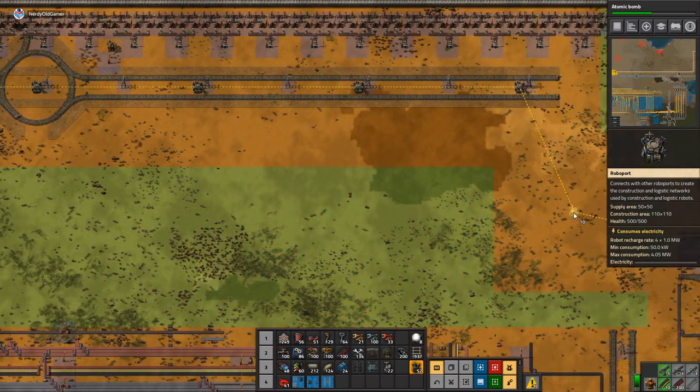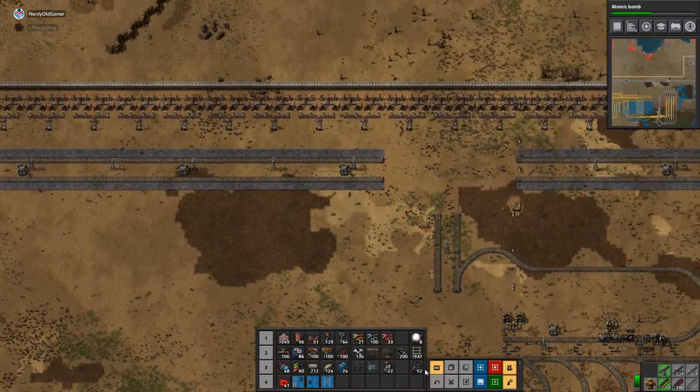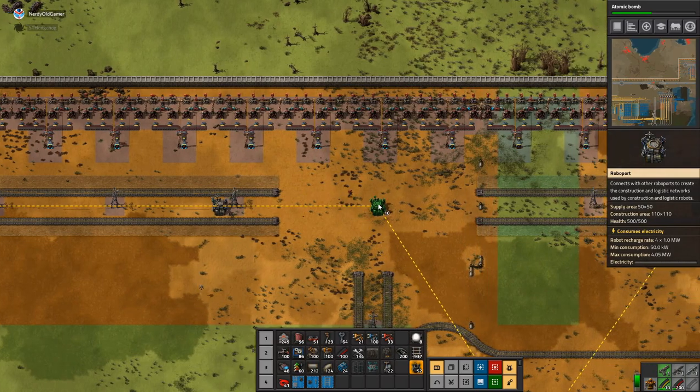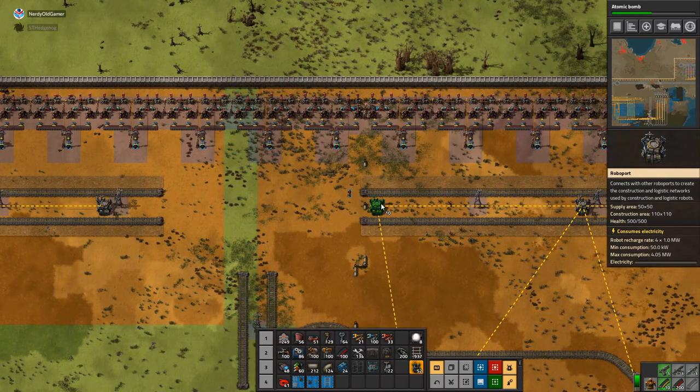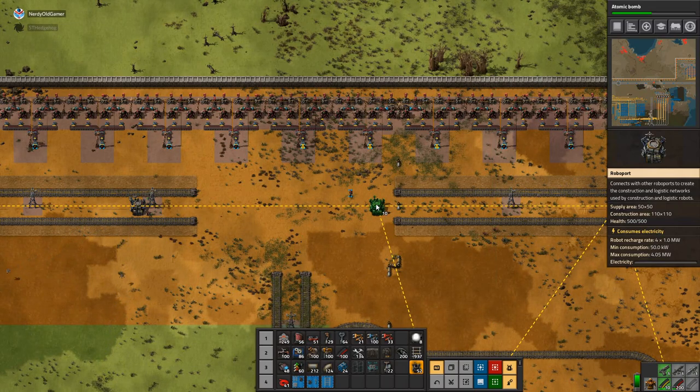So that means that I actually want this roundabout. I don't want to do that. I want to do, to be here.